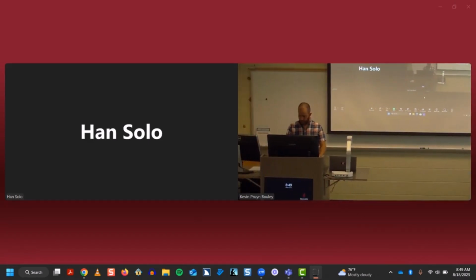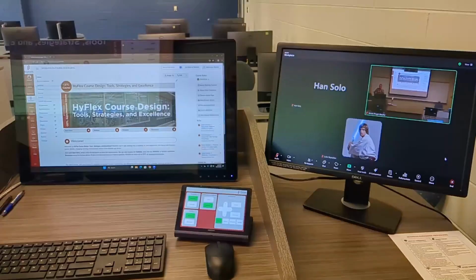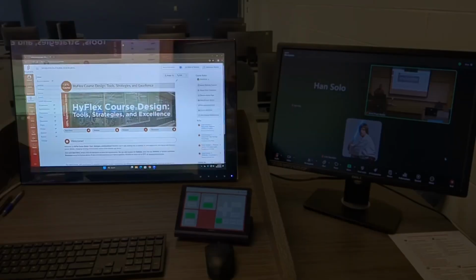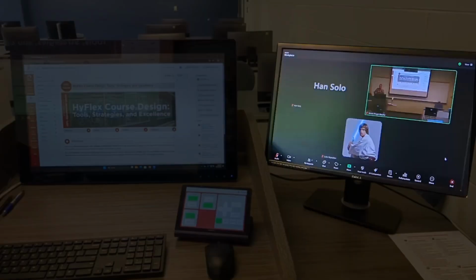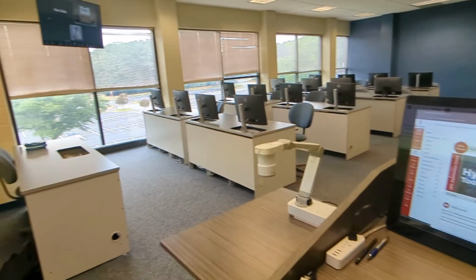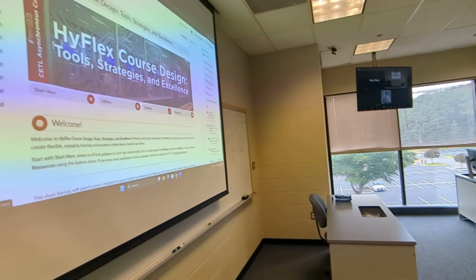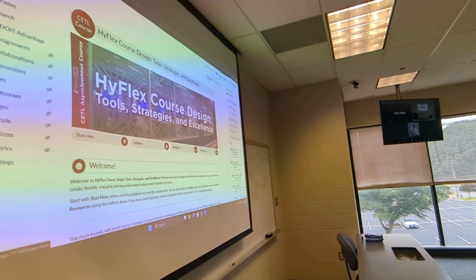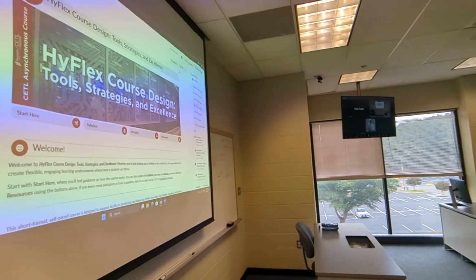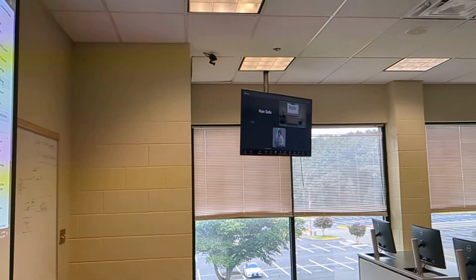With your camera set, let's look at how your classroom displays work together. At the podium, you'll notice two monitors. The instructor machine monitor in front of you is your main workspace. The secondary monitor, most classrooms will have it on your right, while some will have it on your left, extends your desktop, giving you more space to organize your materials. The projector screen behind you will mirror your instructor machine, what you see directly in front of you. Meanwhile, the TV display mirrors your secondary monitor.